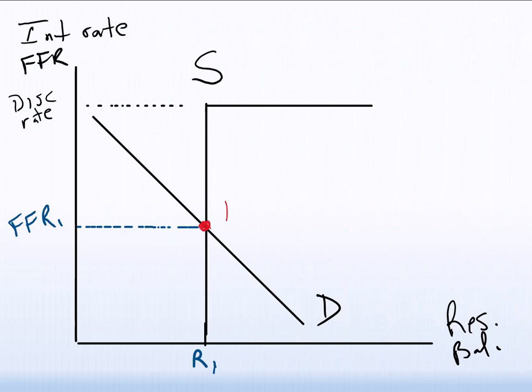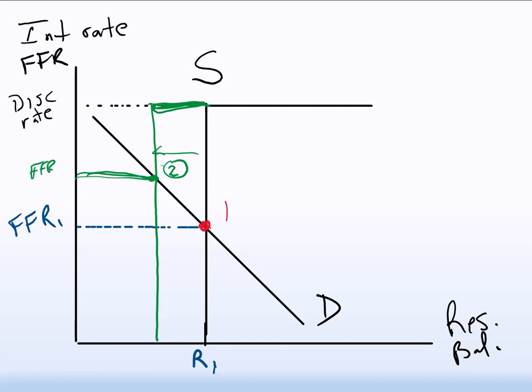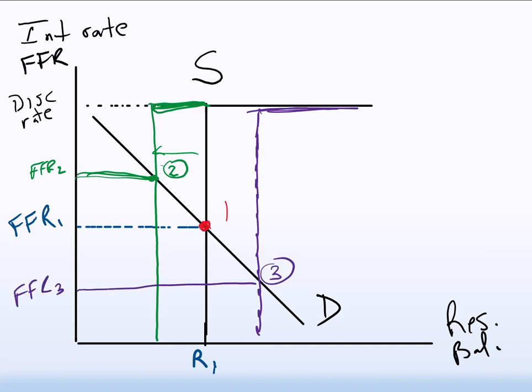Now let's work out what happens when the Fed conducts open market purchases or sales of securities. Let's start with the Fed selling securities to commercial banks in return for funds. This drains reserves out of the banking system so that the supply curve shifts to the left and the new equilibrium ends up at, say, S2, with a higher Fed funds rate, say FFR2. If the Fed purchases securities, similar to what it did with quantitative easing, the supply curve shifts to the right, say to S3, and the Fed funds rate drops to FFR3.